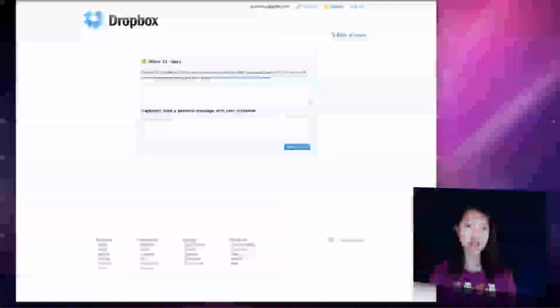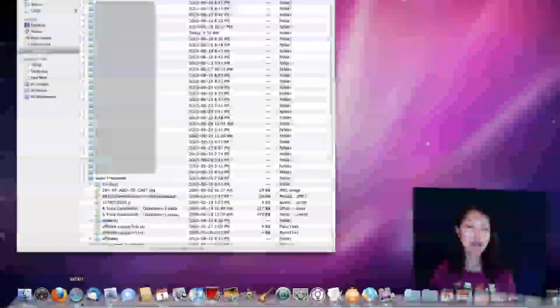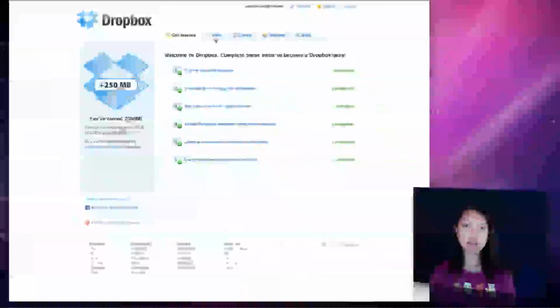Another thing is because the files are synced, so when you're collaborating with a client on a document, both of you can work on the document, and your changes are going to be reflected always. The most recent version will always be in the Dropbox folder. But at the same time, if you have to revert to an older version, just go online to your files over here.